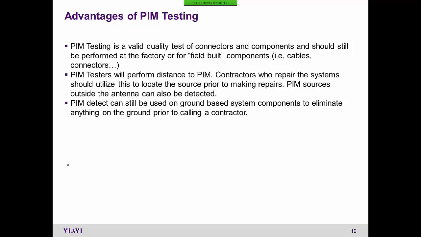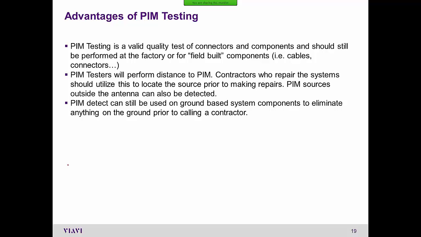All right, well, there are some advantages of PIM testing over PIM detection. One of those is that PIM testing, remember we said, is really a linearity test of everything that's in the antenna system. So it really does tell you the quality of the connectors and components, and it should still be performed, especially by construction crews, and especially if they're building any field-built kind of components like connectorizing or anything like that.